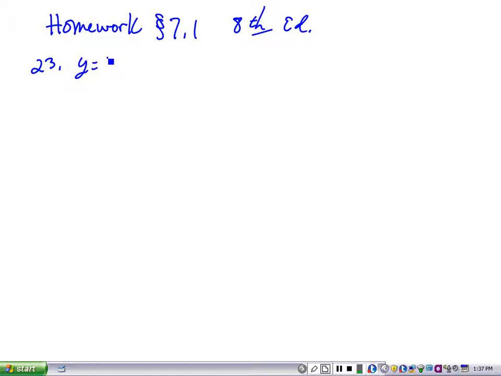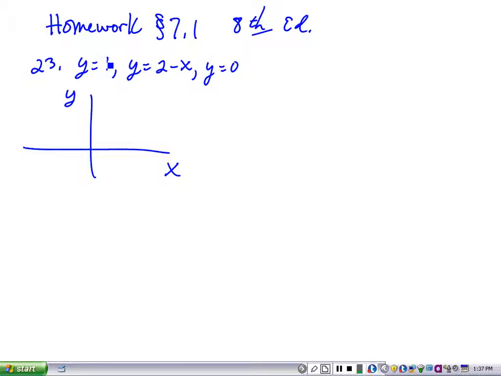In 7.1 you were concerned about finding the area, and this information here was given. Well, the first thing we need to do is graph. Understand that if I have the line y equal to x, something like that, then if I have the line y equal to 2 minus x, the slope is negative, so it's going down, doing something like that. And at the origin we get 0.